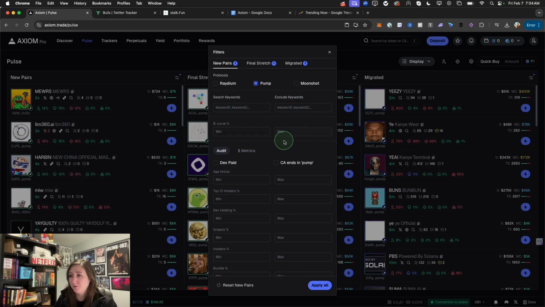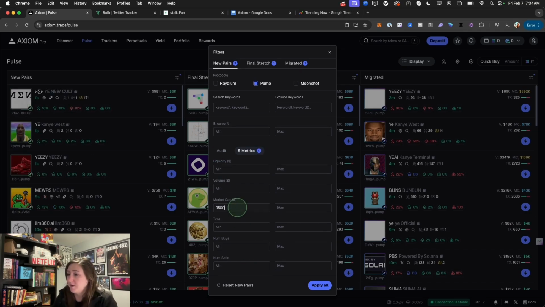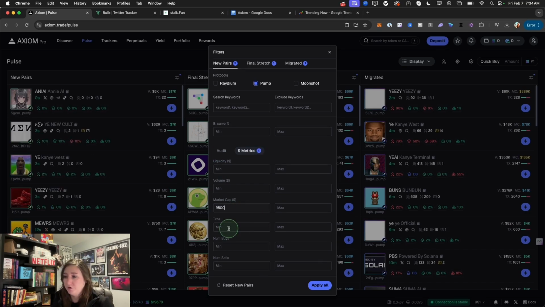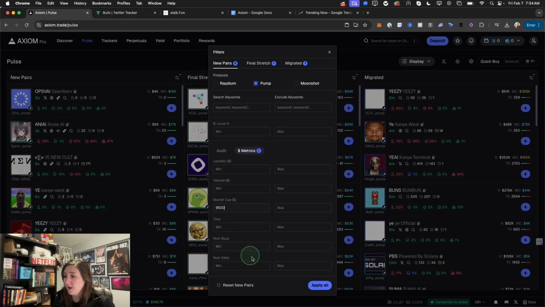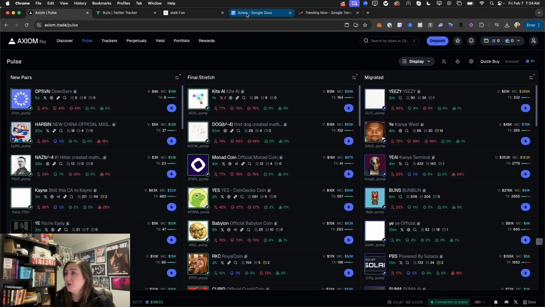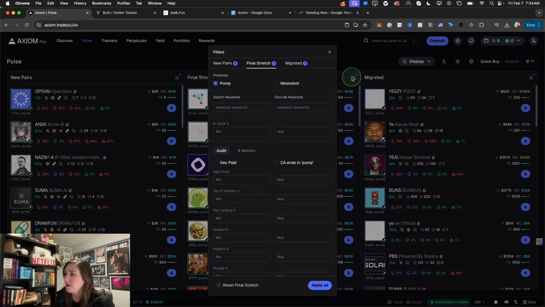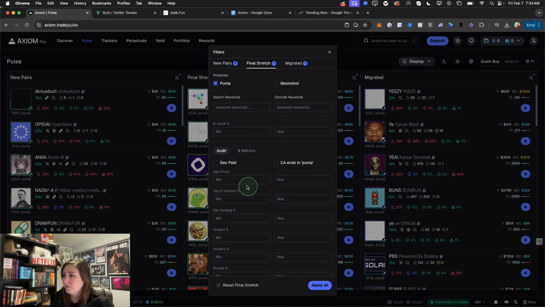Some people like playing with the bonding curve as well. But if we go over to metrics for new pairs, you can just set your minimum market cap to 9,500 there. If you want to do number of transactions, stuff like that, you can play with that. Sometimes I like to play with that as well. For the final stretch here, just so you guys can see, I usually have an age of 180 hours max, snipers at 12 max, and 23,000 market cap min. So I'll just put that in so you guys can see here. Once again, pumps only selected.